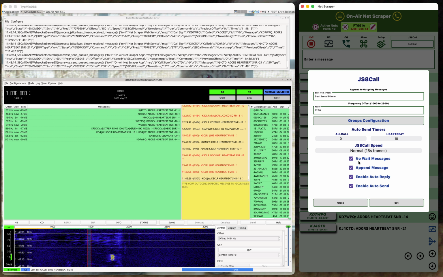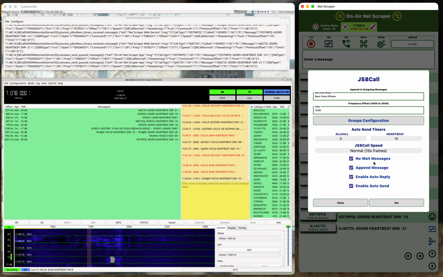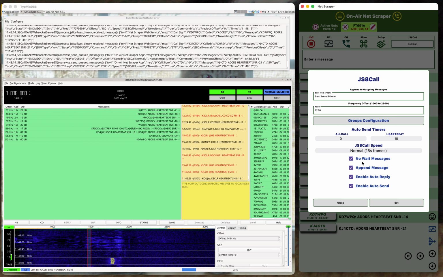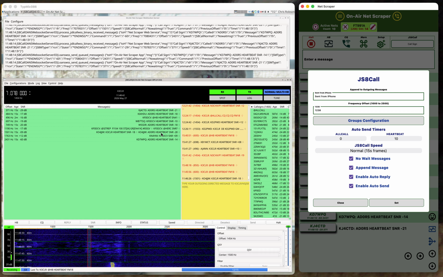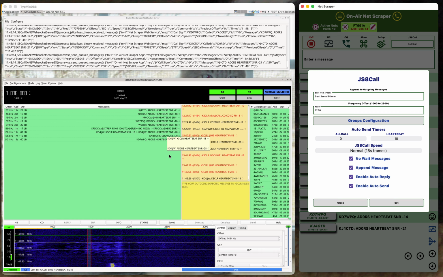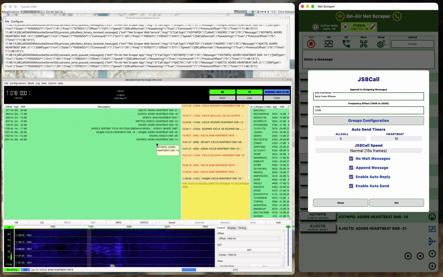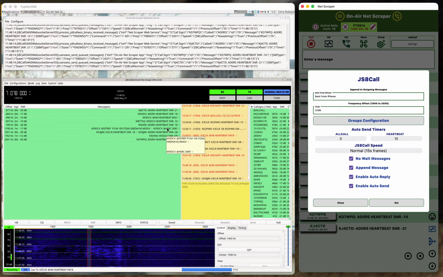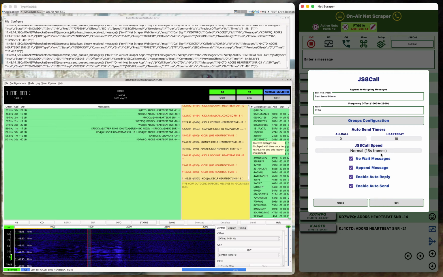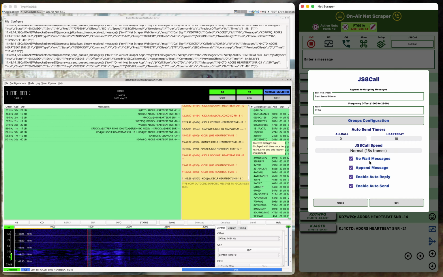The next one down is one of the key features configured in the new configuration, and that is the no wait message. This allows, as messages come into JS8Call that have not yet received the message complete flag, to automatically send those buffered messages as each message block comes in to the on-air Netscraper app.